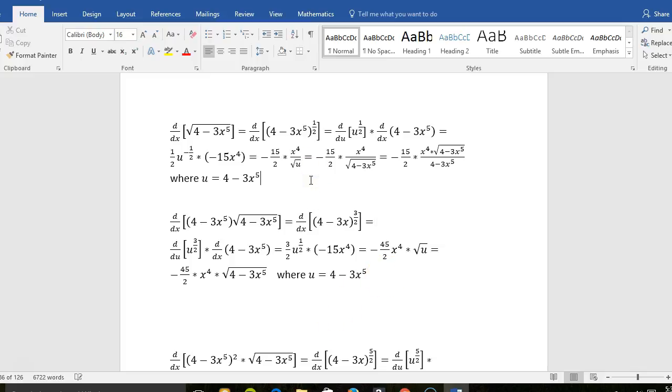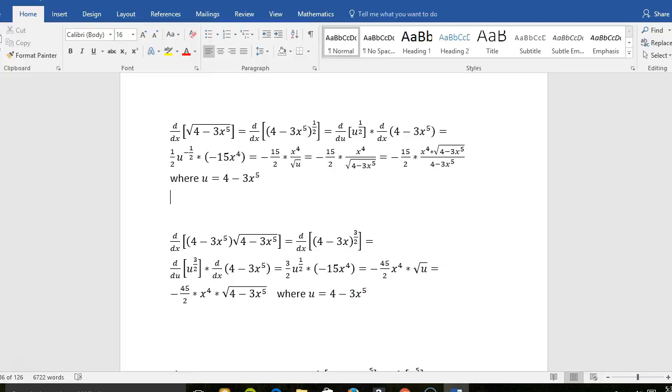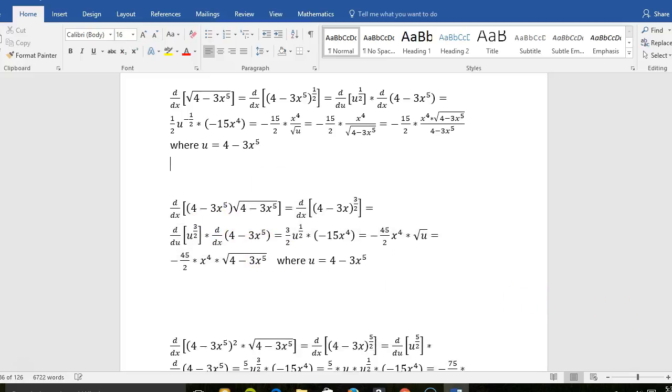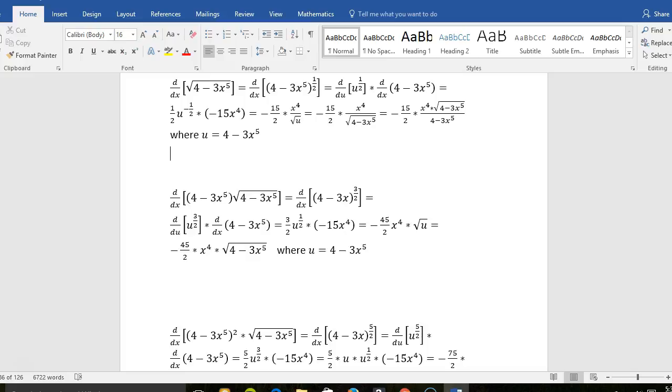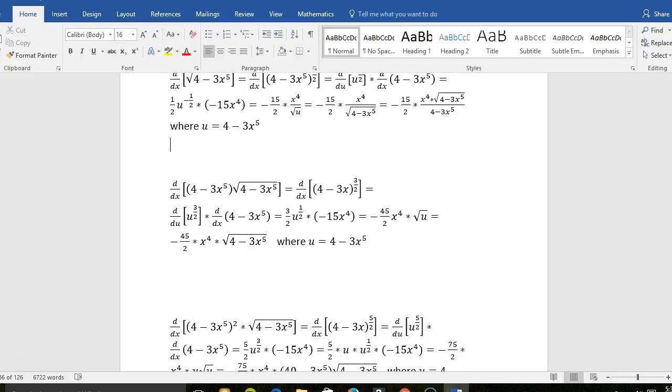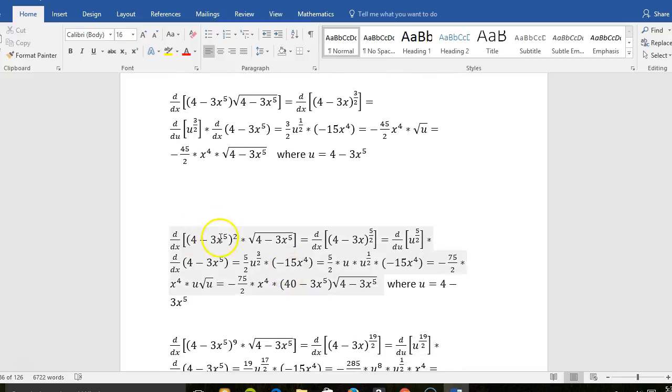And let me create a little space there just for neatness, and we're done. That'll be all for that problem. I'm just wanting you to get the idea of this whole business of the chain rule. And again, if you make this a square right here, you'd have 5/2, and you just go through the same motions. You would have negative 75 over 2 and all that good stuff. But you guys get the idea.